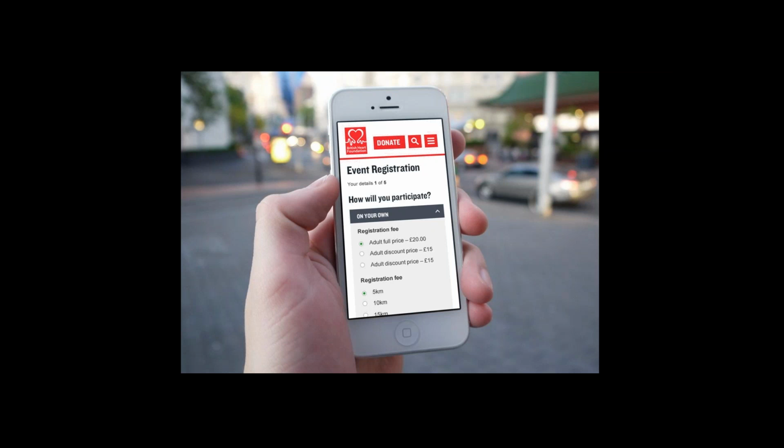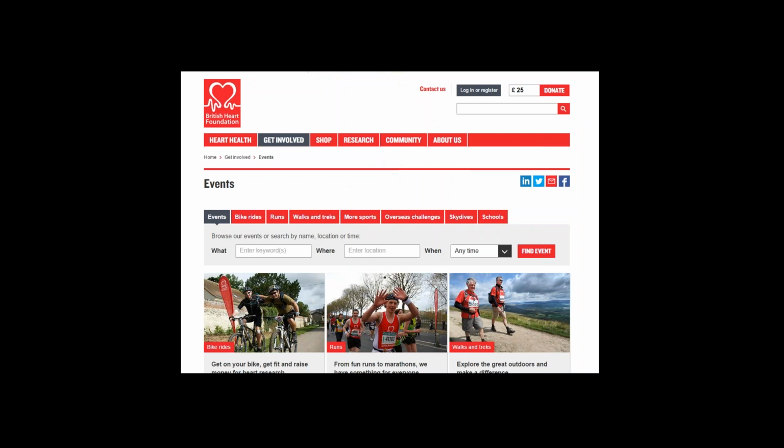So the whole website for BHF is mobile friendly, is tablet friendly. It's actually using adaptive design rather than responsive, so you can be even more specific and prescriptive if you want to in terms of how that content stacks, rearranges. Do you display slightly different content when you want to? It gives them those options without having to have a separate mobile site, basically, that then requires two completely different processes for keeping that content up to date.